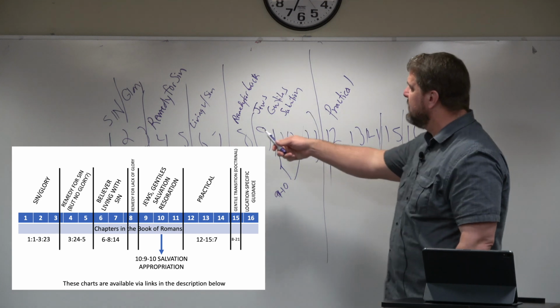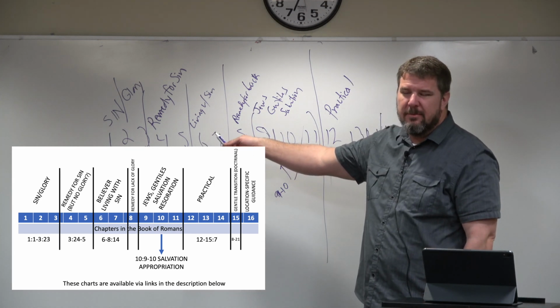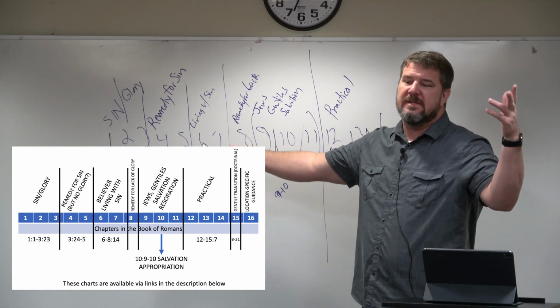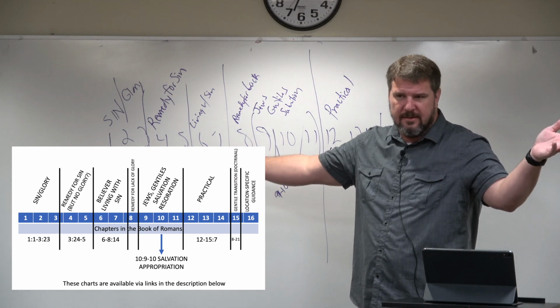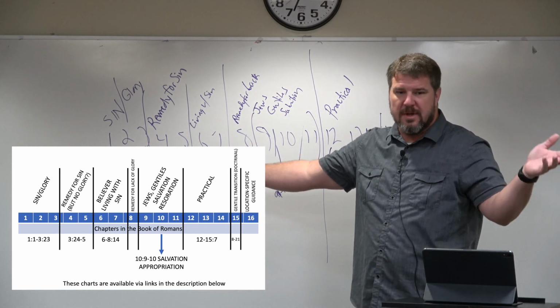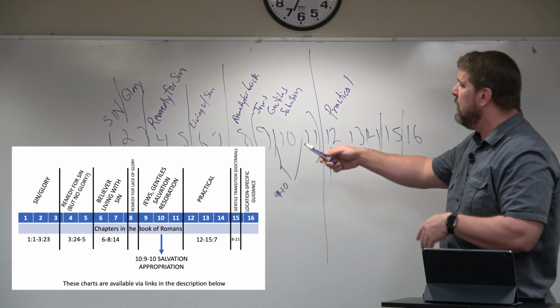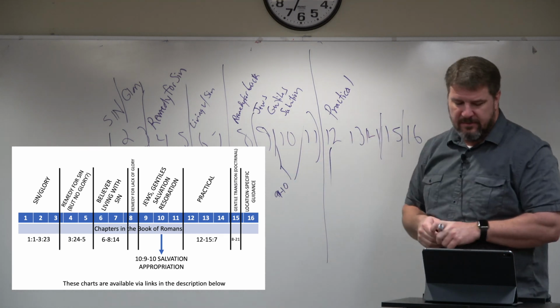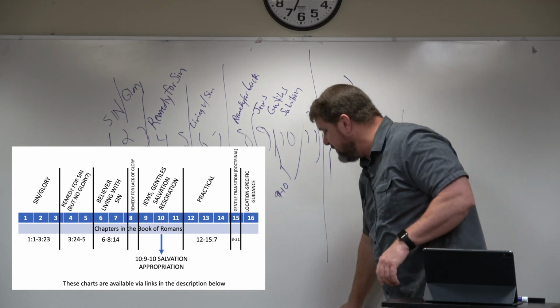There is some practical stuff in chapter 6, kind of, but it's imperative, but not specific. In other words, he'll say, yield not your members as servants to sin. That's imperative, don't do that. But yield your members as servants to righteousness. Okay, but what does that mean? How do I do that? Well, you don't really get to the how till over here. That makes sense so far? What we're dealing with, the chapter in the book of Romans.